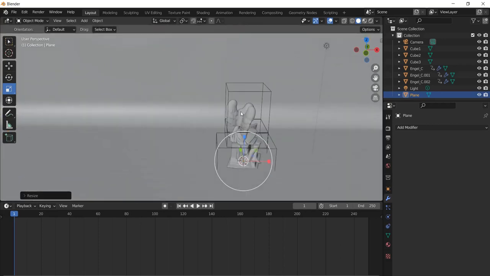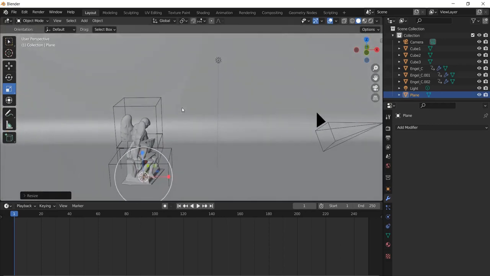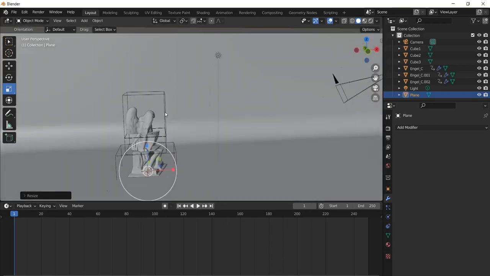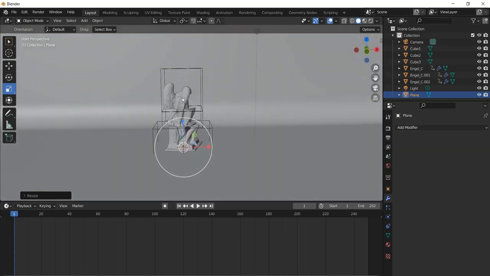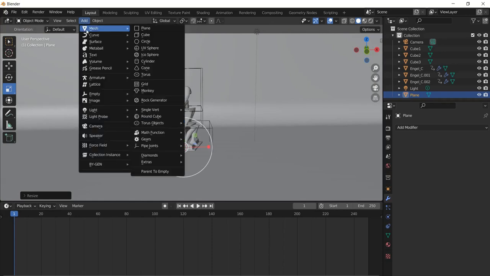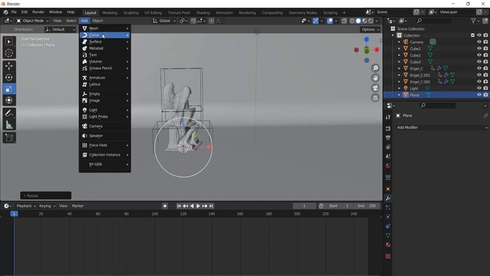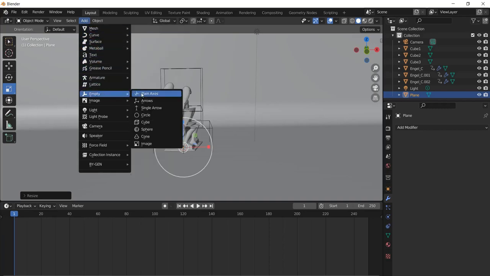Now I need to add a camera and make the camera focus on this thing. How do I do that? I want the camera to focus on the object, and I don't want to be moving the position too much. So what I do is create an empty, what they call a camera target. Come here and click add. Once you go to add, you can see Empty. Click on the empty.